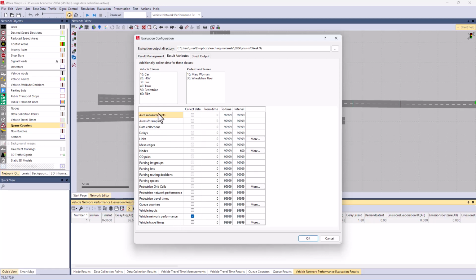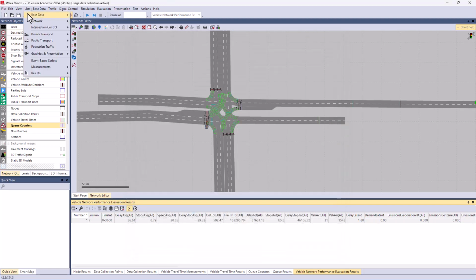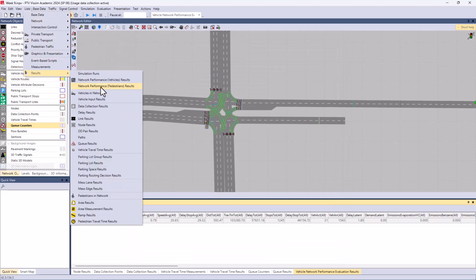Here the area stuff is for the pedestrian. Okay, we haven't really learned pedestrian modeling yet, so don't worry about it. If you want to get a network-wide delay, you can take that one, link. Yeah, you can try taking those and check the list after running. Then you can probably see what outcomes they are.